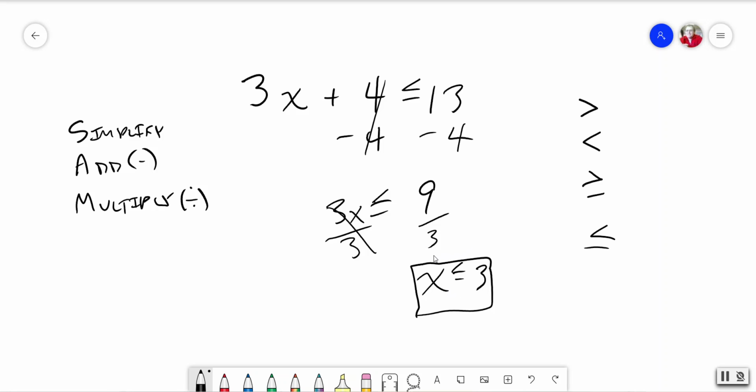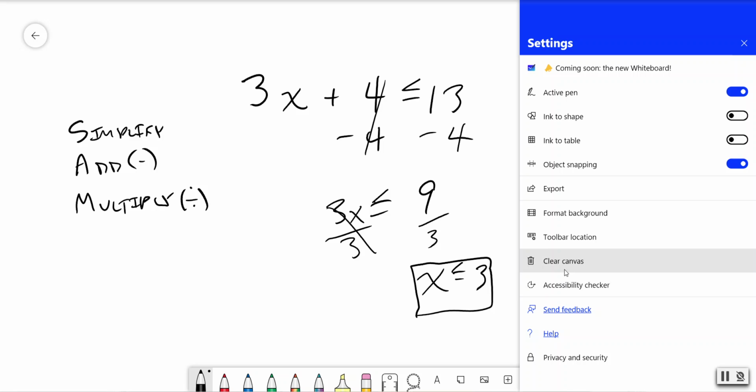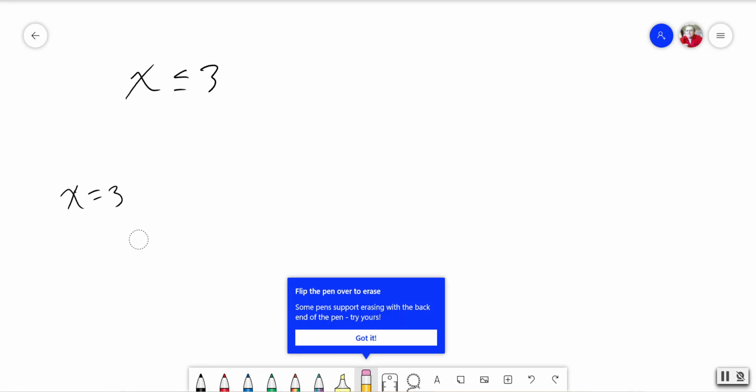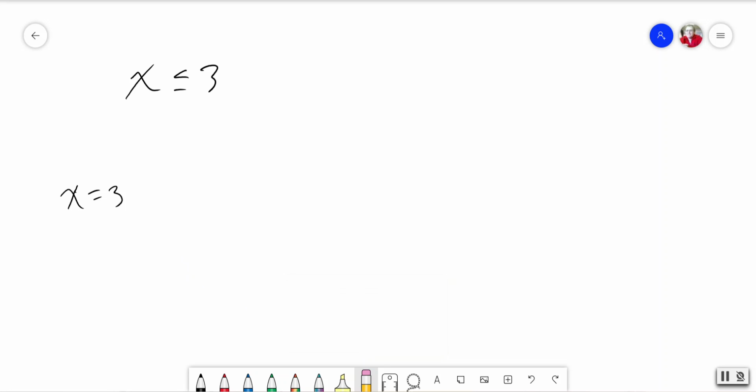What I do need to elaborate on, though, is the notation. So we got x is less than or equal to 3. Now, if we had x equals 3 from an equation, there's no reason to do anything beyond that. There's no point to graph it. The number is the only solution. That's it. But the thing with an inequality is talking about more than one answer.